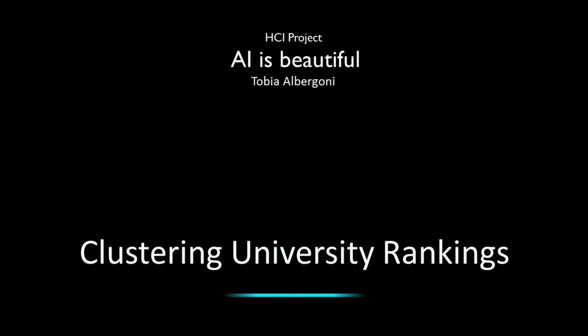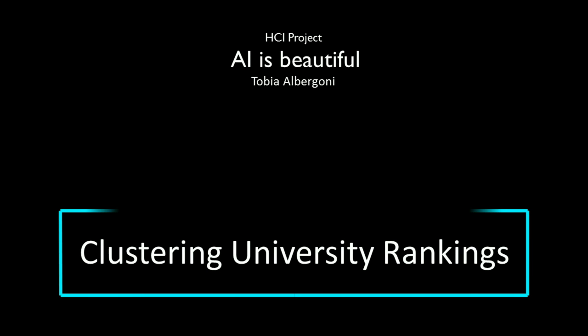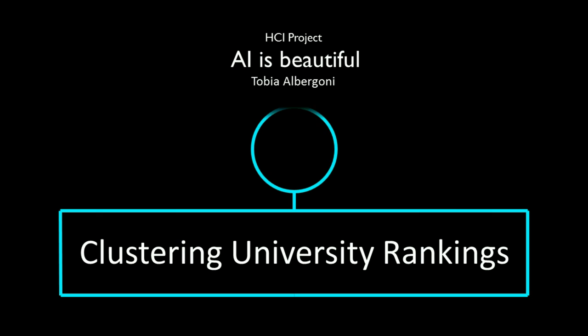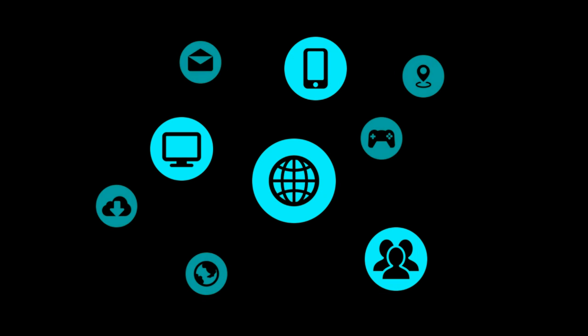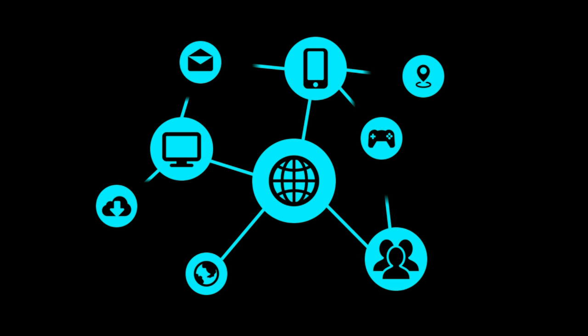Hi, I'm Tobia, an EPFL computer science student, and in this video I'm going to show you how some artificial intelligence methods can be used to solve a problem and reveal hidden patterns in a dataset. Nowadays, it is extremely easy to obtain large amounts of data about essentially anything. But this data is often not directly in the form that allows us to see what we want or answer our questions.